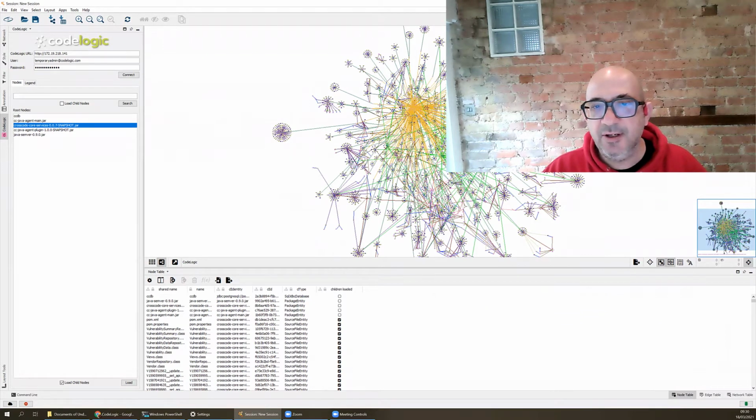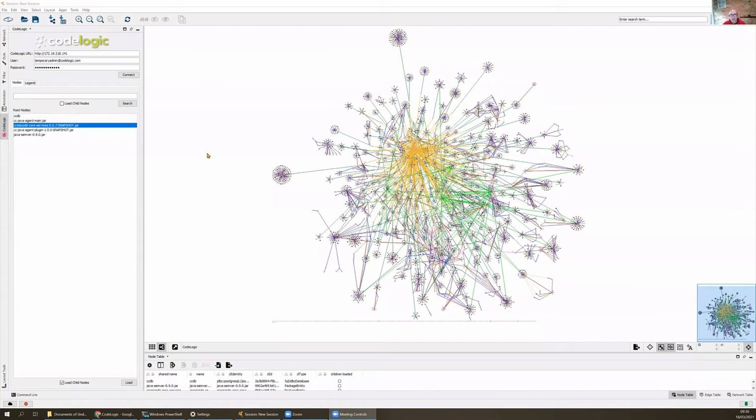I'm a technical sales engineer at CodeLogic, and today I'm going to show you how you can use our new rich client to isolate certain aspects of a complex IT landscape and use it to zero in on the problems that you might be trying to solve. So here we're looking with the new rich client at an old version of the CodeLogic code along with a database which was used to store some of the information. As you can see, it's quite complex, and probably your landscape is even more complex. So the question is, how can we zero in on what it is we're trying to do?